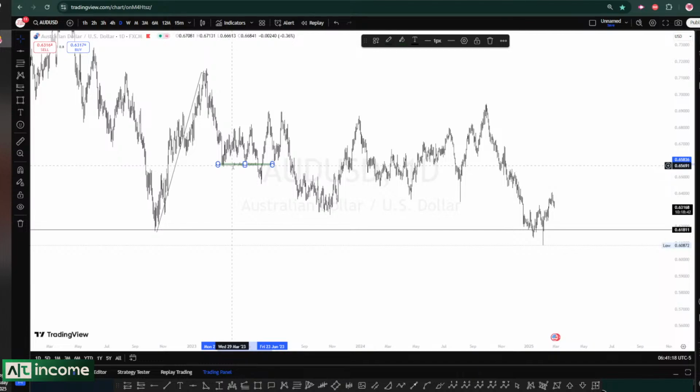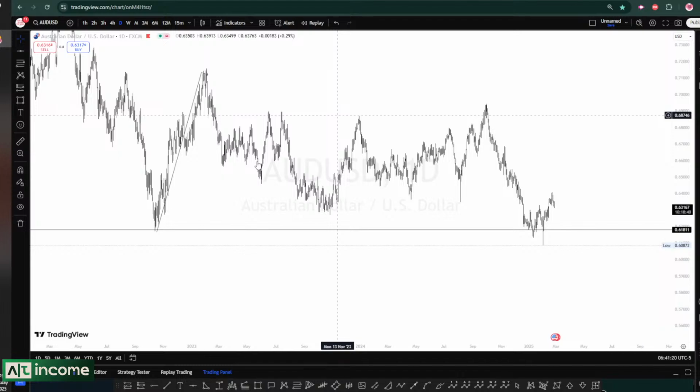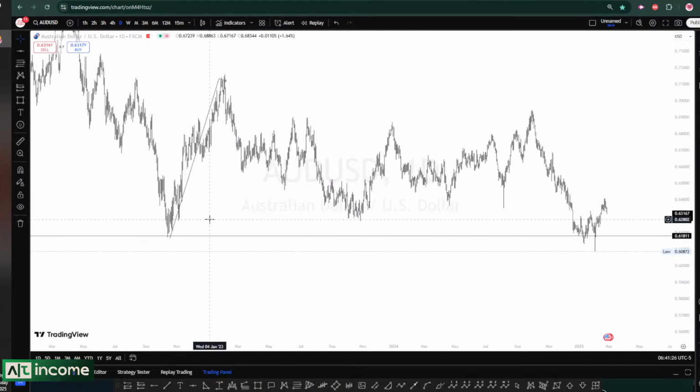Then I will mark this as my resistance also, because when price left here, price traveled very long. That is number 1 rule for proper rejection. The second rule for proper rejection is that price must spend a lot of time in that direction. Now look at when price left here, October 2020, and it got to this place February 2023, almost a year. That means this level has fulfilled my order.